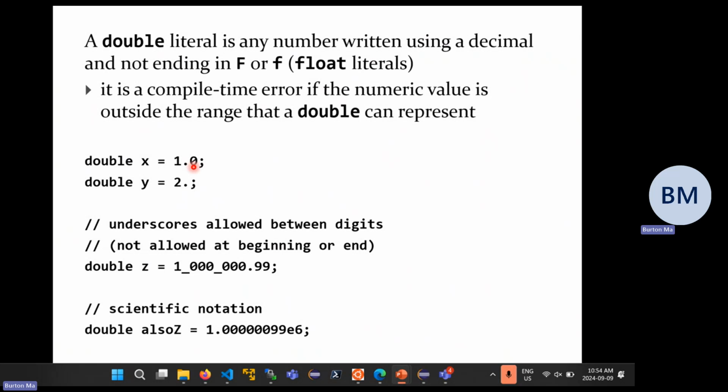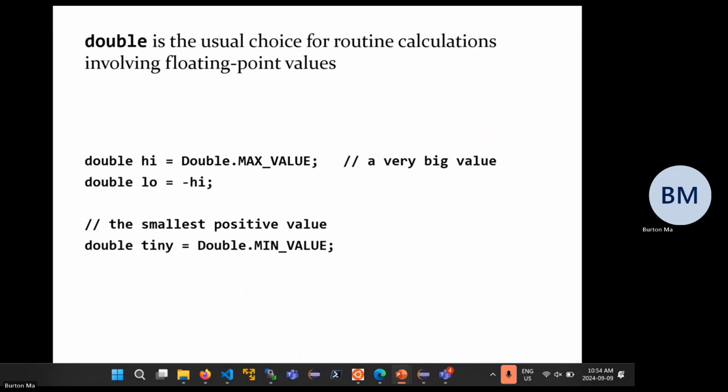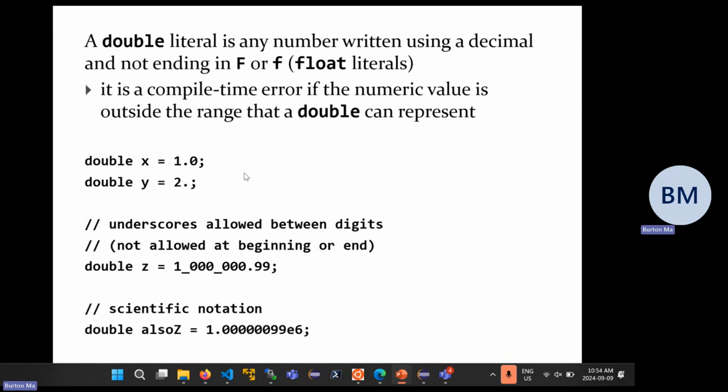If you write 1.0f, that becomes a float literal in Java. We're not really going to use float in this course, so you only need to worry about double. If you try to write a literal that's larger than Double.MAX_VALUE, the Java compiler will flag that as an error.